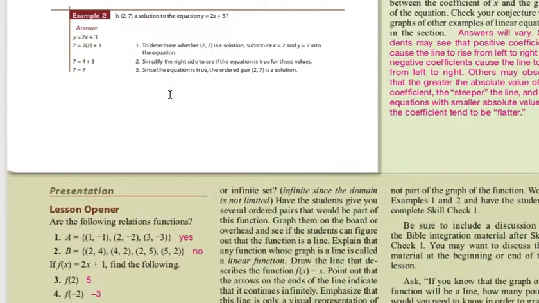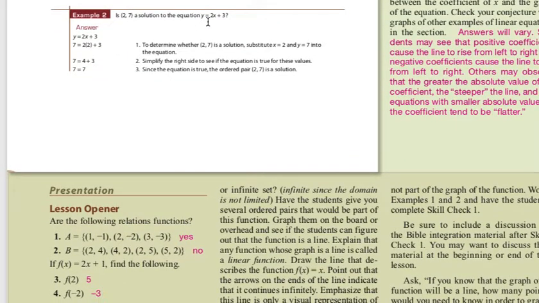Let's look at this second example. We're doing the same thing. We're plugging in x. Our x coordinate is 2. We're putting that where our x is right here, and our y coordinate is 7. So we're going to plug that into y over there. When you plug them in, you should have 7 is equal to 2 times 2 plus 3. 2 times 2 is 4, so 7 is equal to 4 plus 3. Wow, 7 is equal to 7, which means that this point is a solution and it lies on this line.